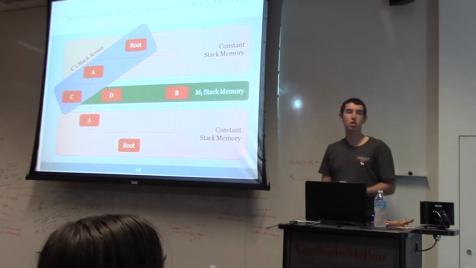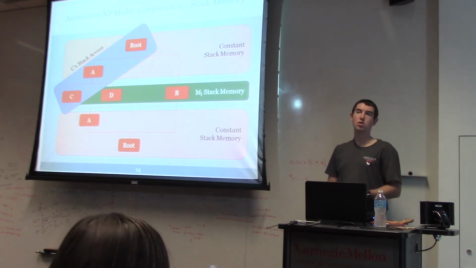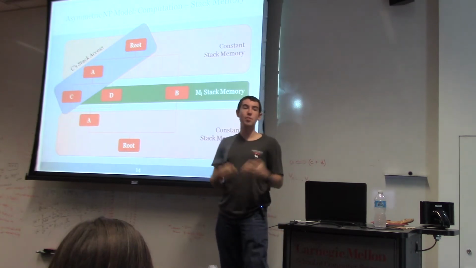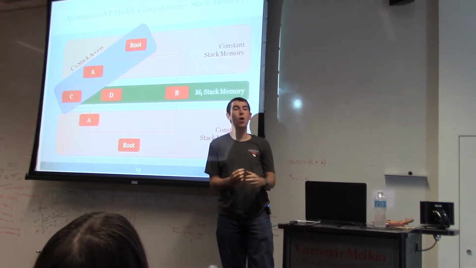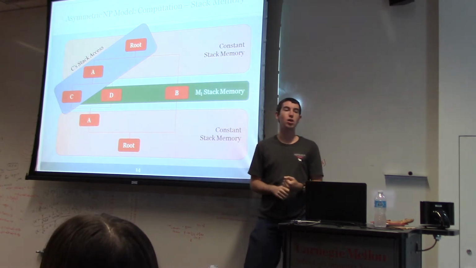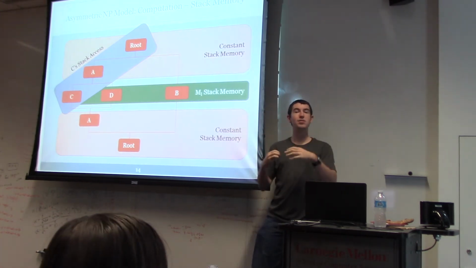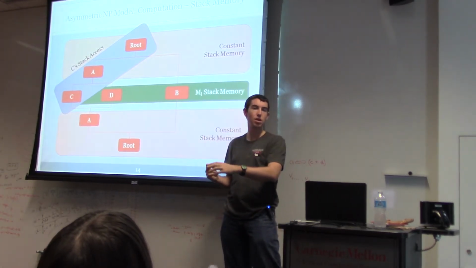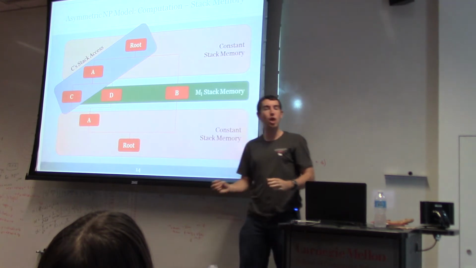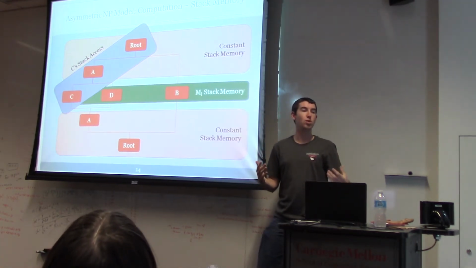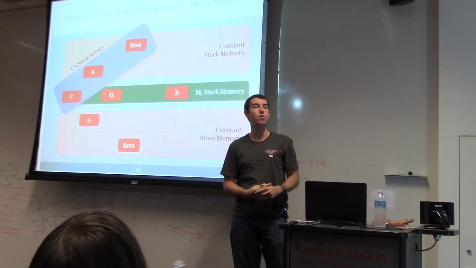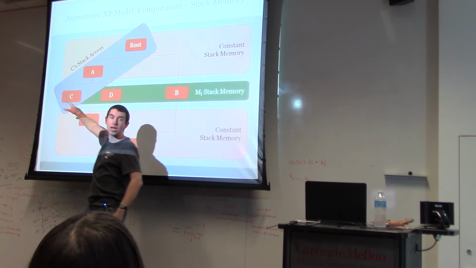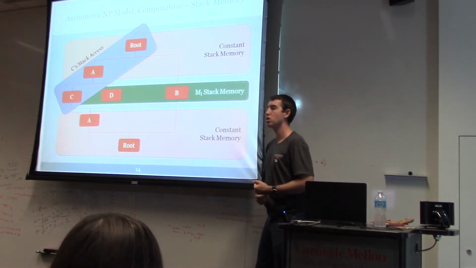Why does it make sense to have access to all of your ancestors' stack memory? So that helps interprocessor communication. Say I'm a node and I'm working on something, and I want to delegate some amount of work to my child. What I can do is create a variable in my stack memory that says, here is your input parameter, go work on this. And then I fork and create a child. And that child says, all right, what's my input parameter? Let me go read that from the stack memory above. So it allows you to transfer variables down this line to the children. So access to parents' memory is read-only.